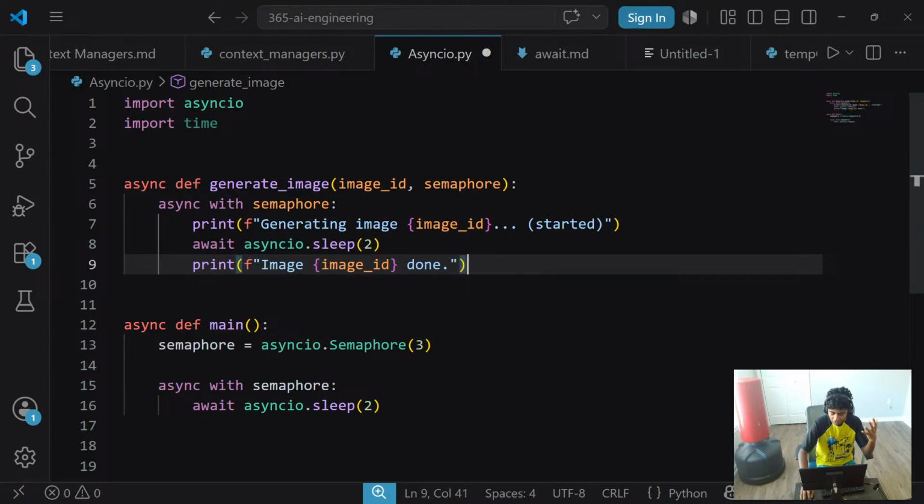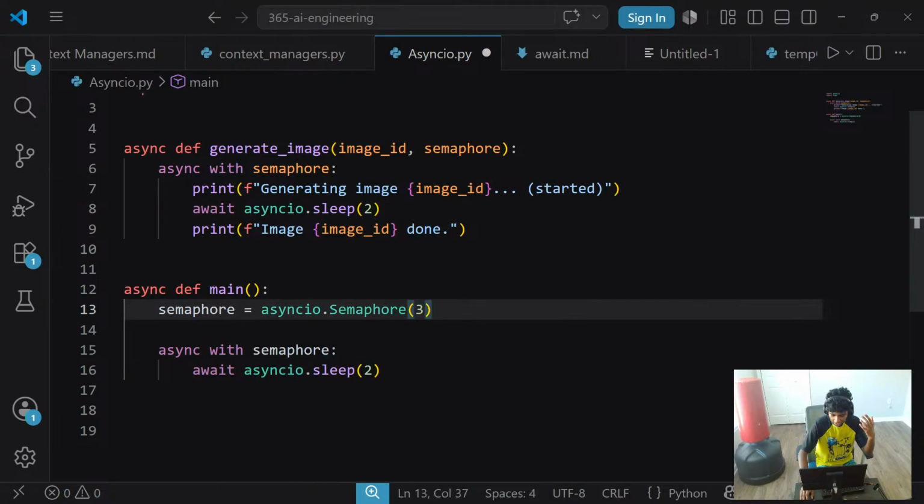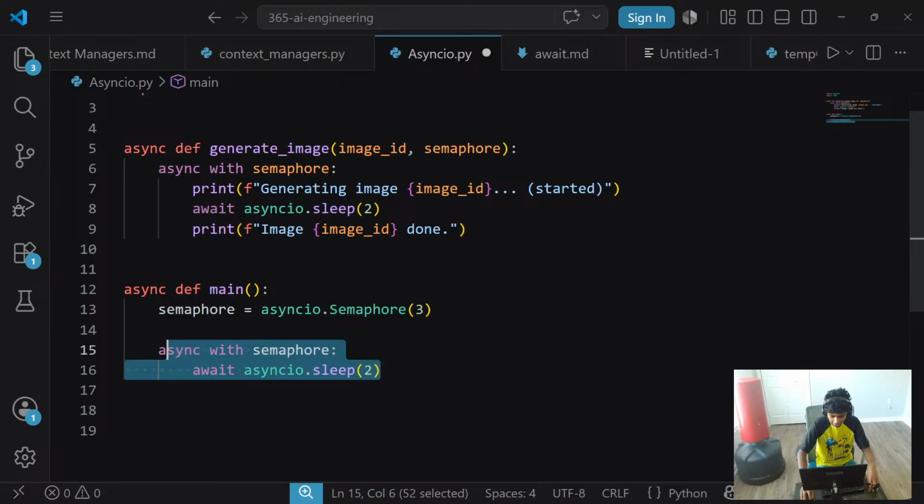Next up, inside of our main function, we create a semaphore that limits our concurrency to 3 at a time. And then we go with something like async with semaphore. Oh wait, okay, so we create a list of tasks.